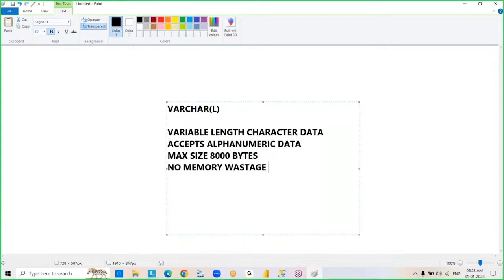Suppose the requirement exceeds 8000 bytes, then what? We are going to work with the varchar of max data type.